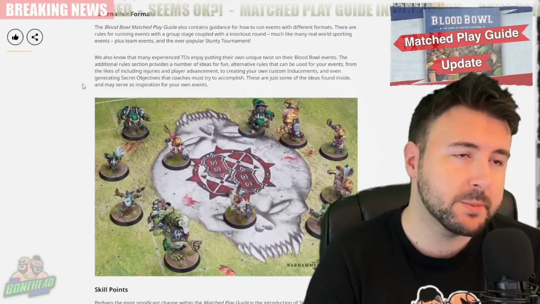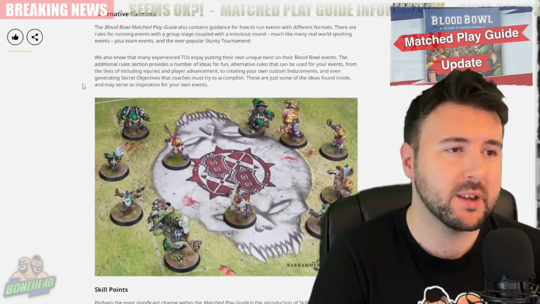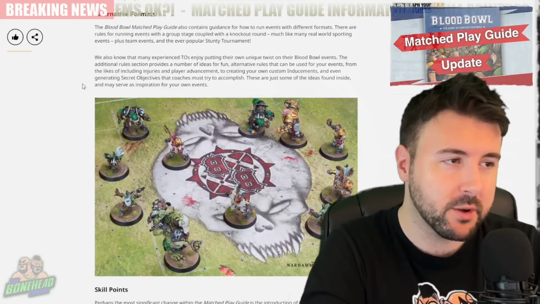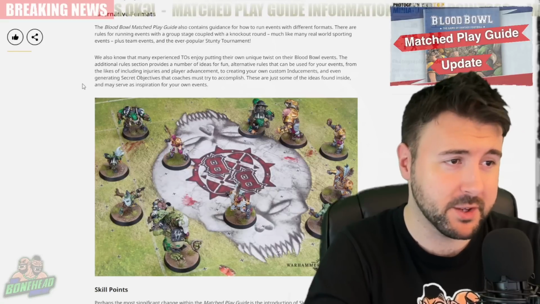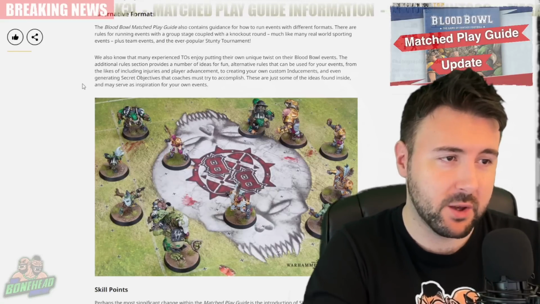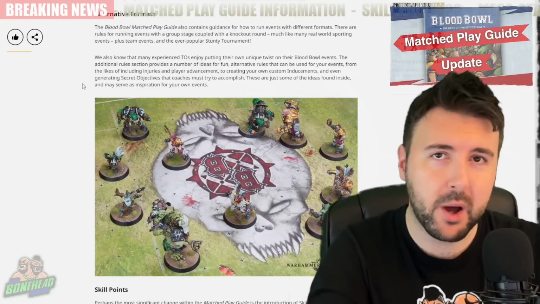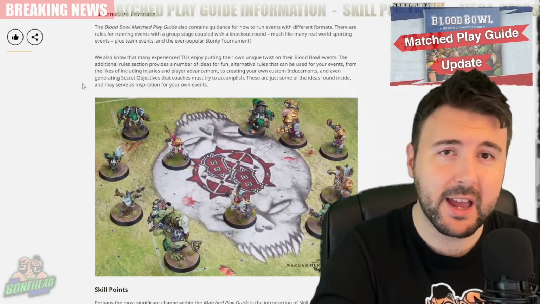We also know that many experienced TOs enjoy putting their own unique twist on their Blood Bowl events. The additional rules section provides a number of ideas for fun alternative rules that can be used for your events, from the likes of including injuries and player advancement to creating your own custom inducements and even generating secret objectives that coaches must try and accomplish. These are just some of the ideas found inside and may serve as inspiration for your own events. So the whole point here is that they are trying to inspire people to come up with their own stuff. They're not saying you can't do this. They're saying, hey, here's a bunch of ideas.